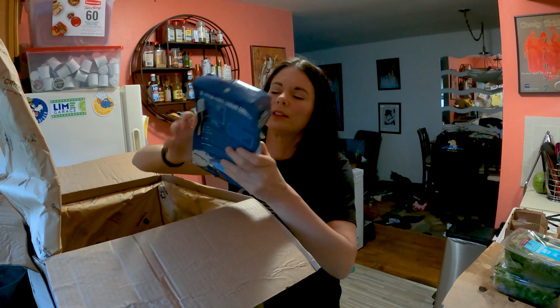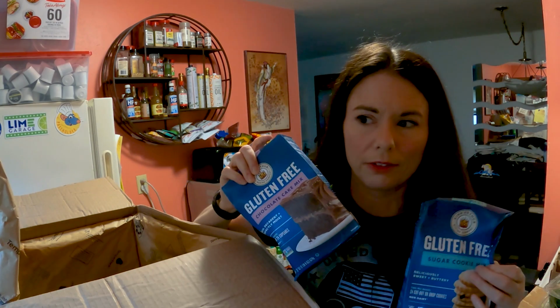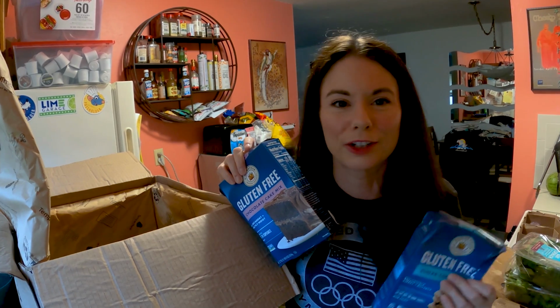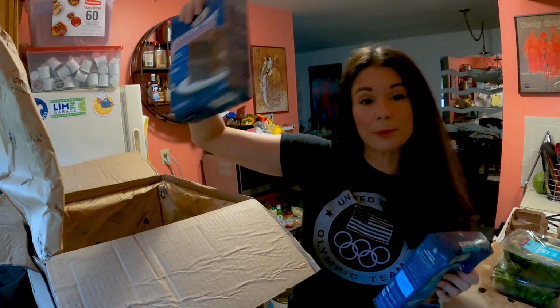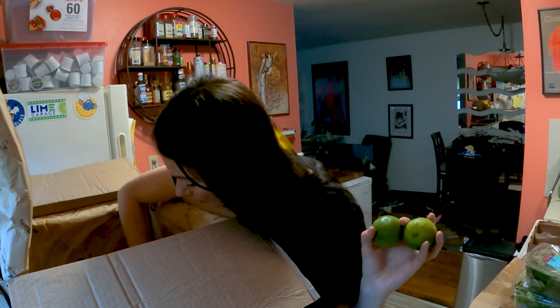Oh my. I got some gluten-free mixes, sugar cookies and chocolate cake. And the reason I got these is because we're approaching the holidays. I do like to bake at the holidays and give treats out to my skaters and their parents and their families. So I'm preparing. And this expires December 31st. And this one expires February of 2022. So I've got time on these. Here are the rest of the limes.